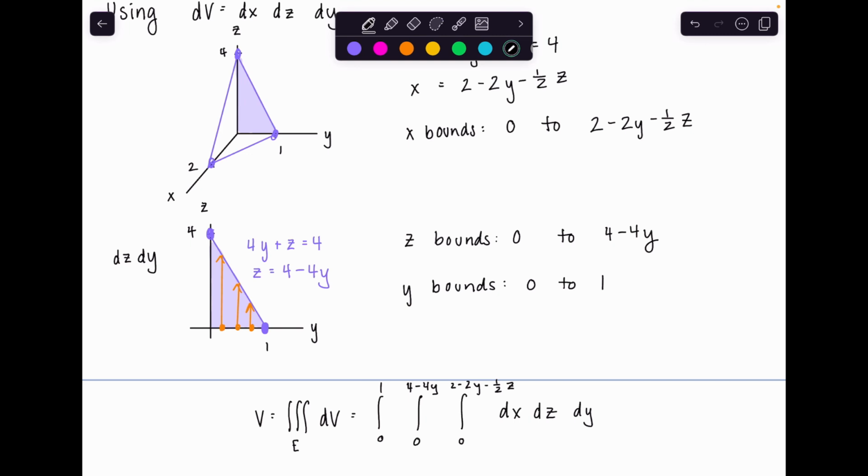Okay. So you can try setting this up the other three ways if you want. You could do dy and then those two options after it. And you could also do the other form for dz. You could plug these into Wolfram Alpha to verify you get the same value for each of them, but it is good practice. Just make sure you can set this up in a couple different ways. And you can see the benefit of one over the other because these two that we did involve some fractions as a bounds. And if we can avoid that, fantastic.